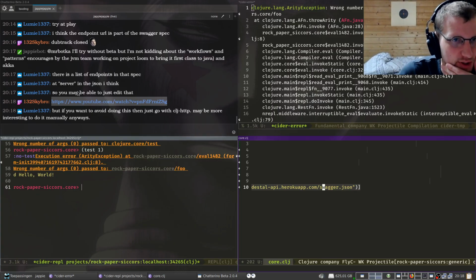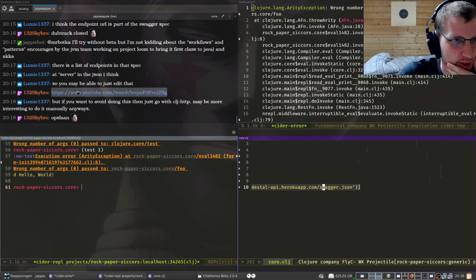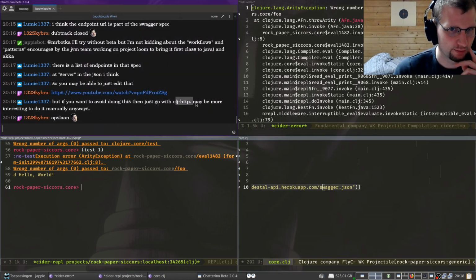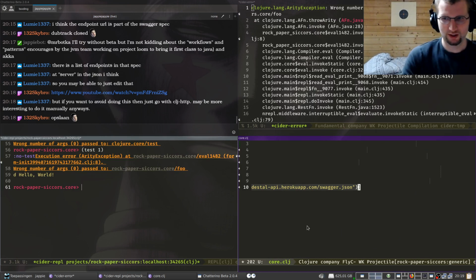There's a list of endpoints in the spec that the server in the JSON, I think. So you may be able to just edit that. Oh, that's actually a good idea. We can just modify the swagger thing. The spec. Doing this and just go with Clojure HTTP. Maybe more interesting to do it manually anyways. Yes, that's what I'm thinking.